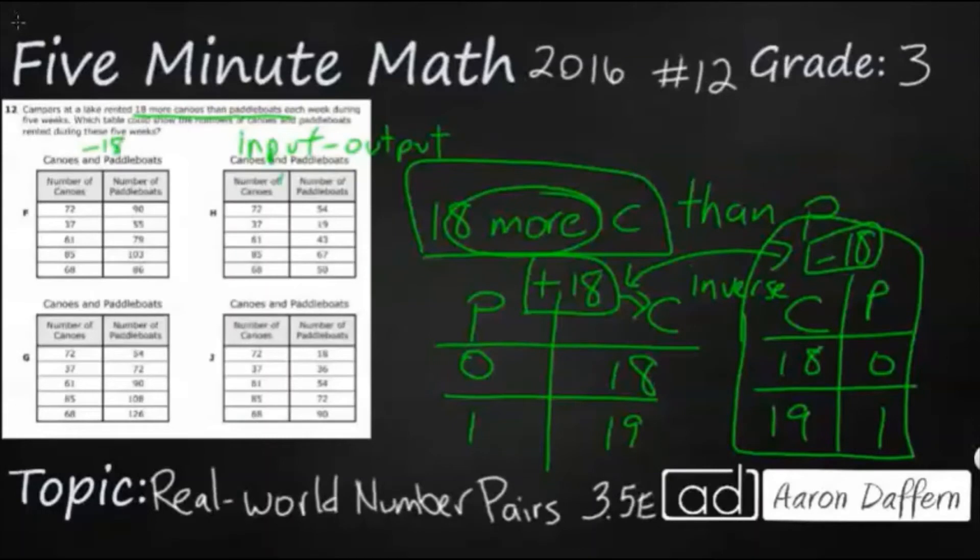So let's see if we can just kind of put this up here, minus 18, see if any of these work out. So let's look at our F. Look at this first row, 72 to 90. Well, 72 minus 18 is not going to be 90. This is actually going to be a plus 18 right here. They're adding it to the canoes and they're getting to the paddle boats, which if we're not careful, might look correct. But remember, there's more canoes than paddle boats. But look at all of these numbers. We have to do a comparison here. All of these numbers of canoes are actually less than your paddle boats and they want your canoes to be more than the paddle boats. So that is not what we need.